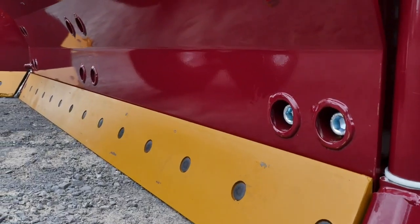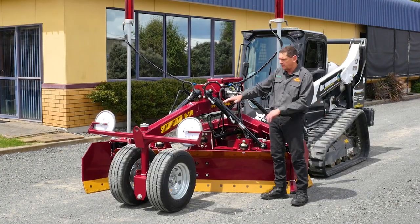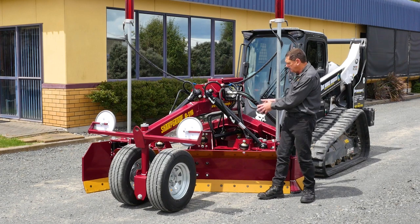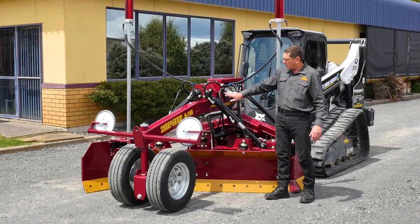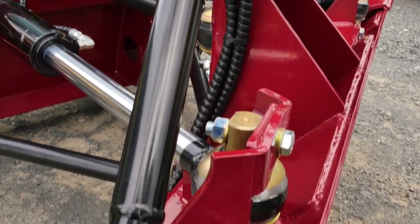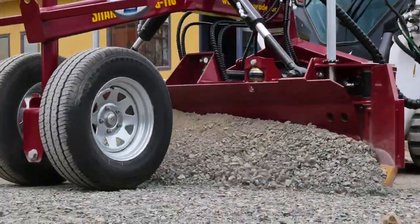The curved blade means you can carry a lot of material and roll it and reduce segregation. Now, because we don't have an A-frame and circle drive, we can take all of the mass that would normally be put into that, and we can put it into the blade and make the blade stronger and more robust. So by mounting the cylinders directly on the chassis and directly to the blade, using zero clearance spherical joints that are sealed, we can make the blade super rigid. So this blade will grade more accurately than any other design because of that.